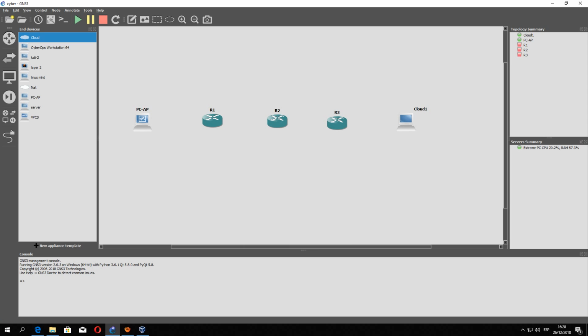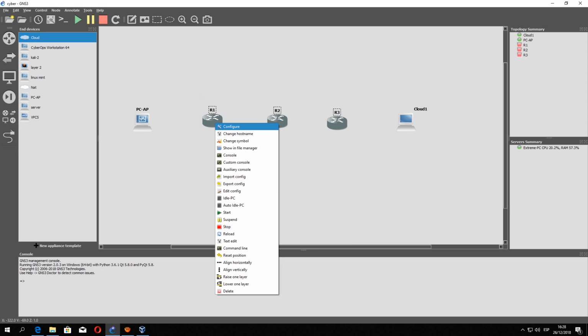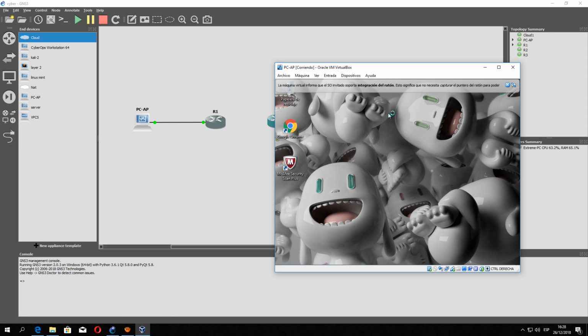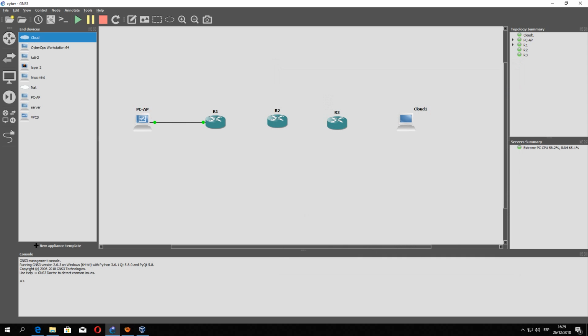Okay. I'm going to start these three routers. Okay, they are now started. I'm going to connect this to gigabit 0/0. As you can see, the Windows 7 has already turned on. This network is going to be 10.10.10.